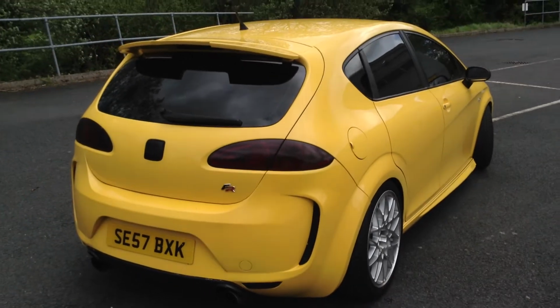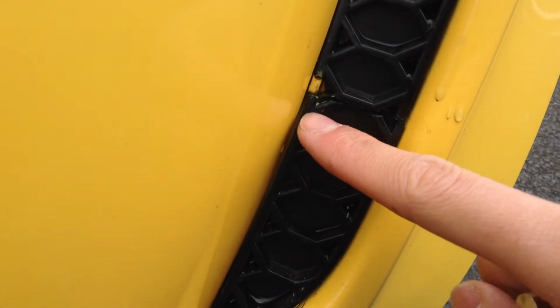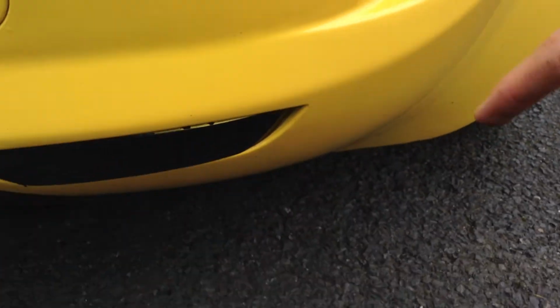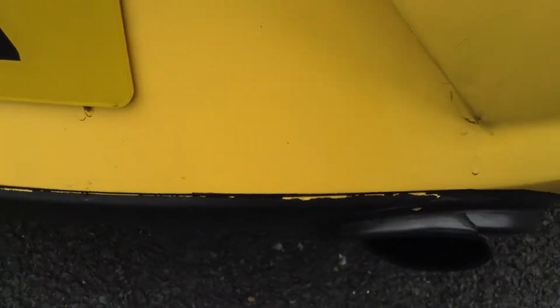And moving towards the rear of the vehicle, there's a fly eye tint on the rear lights. Again, that can just peel off. Looking at the rear bumper, like I said, it has definitely been painted. All these sort of vents have been painted as well. You can see as well it's a little bit loose, this one looks like it's cracked a little bit. Painted in all these rear fog lights. You can see the paint is all starting to crack.